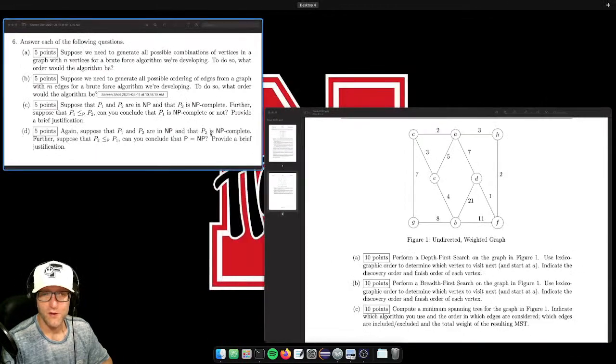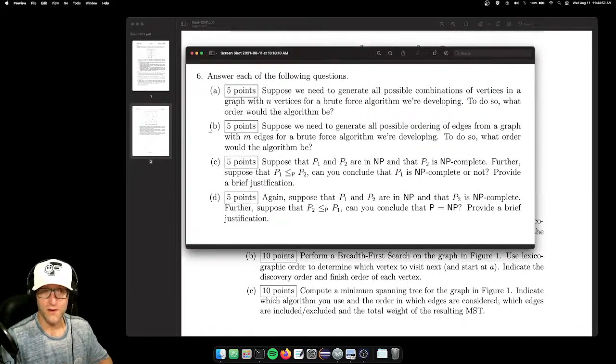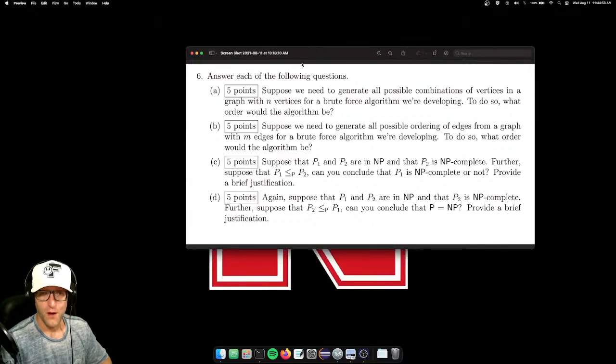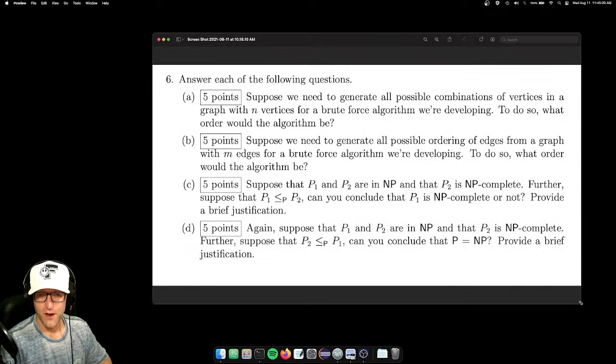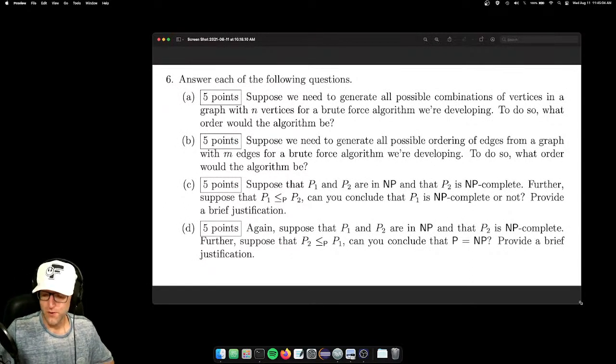The last questions I wanted to go over were, I think, actually from 2019. Very similar questions. We just had a different graph, but I pulled these out because this might also serve as a good review for your final assignment, which again is due tomorrow at midnight.